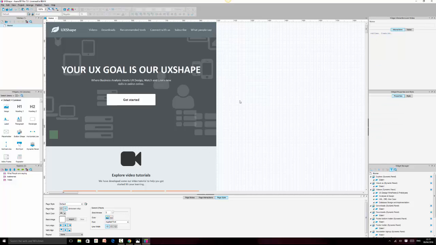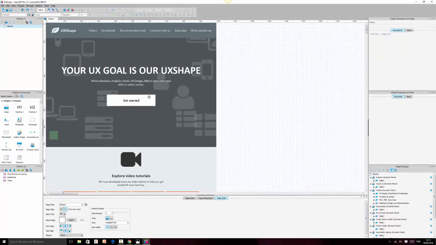So let me show you what I mean by Font Awesome. When you install Font Awesome on your system, then you can actually make use of these icons in your prototype. Now, if you look at the widget, I've installed it and added it to the widget library.